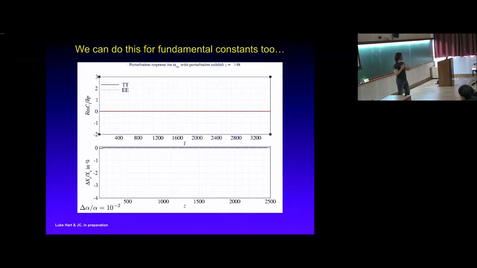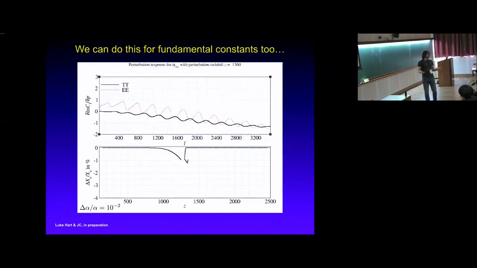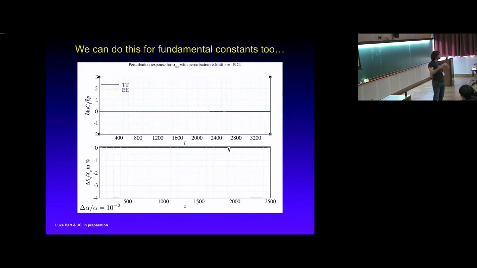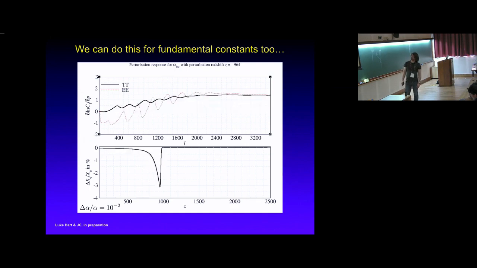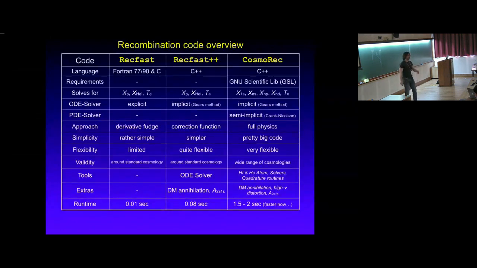So we are now redoing the analysis and basically doing a diagonalization again and trying to then ask what kind of time-dependent changes are most constrained by the data and allowed by the data. And the nice thing is that then you can project any of your non-standard models onto these modes, and in principle say, without even rerunning the data, which models are constrained and which ones are unconstrained. So that's where I'm going to stop, and then tomorrow we will talk about the recombination codes and an overview, and I will walk you through some of the codes.